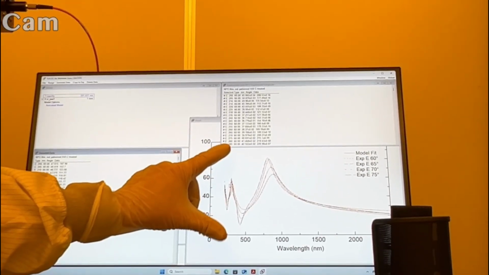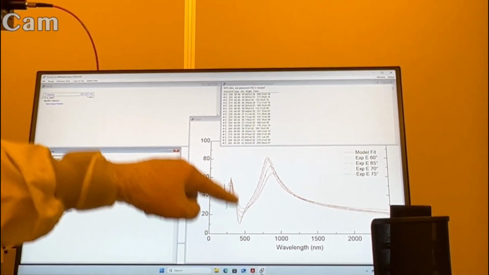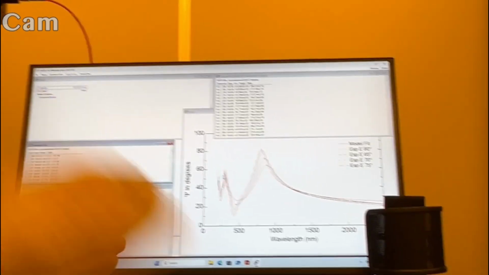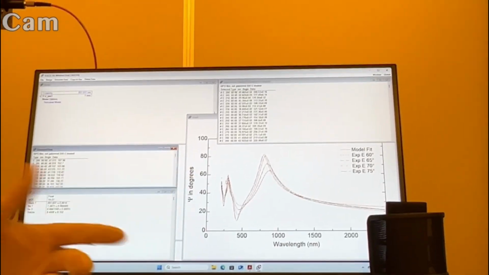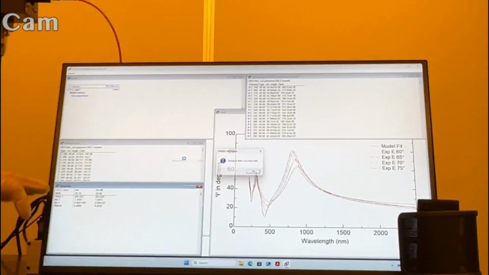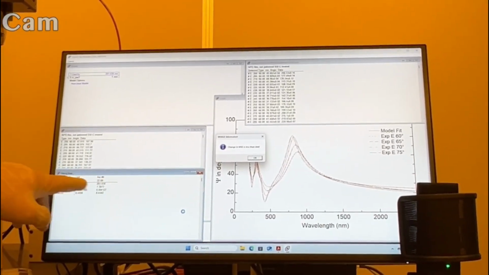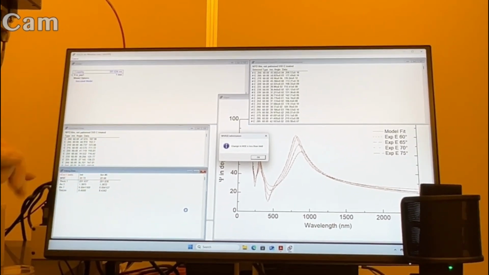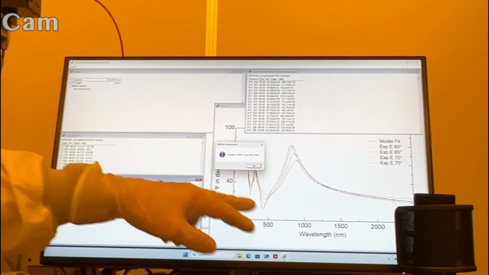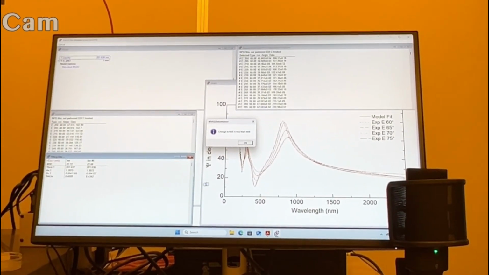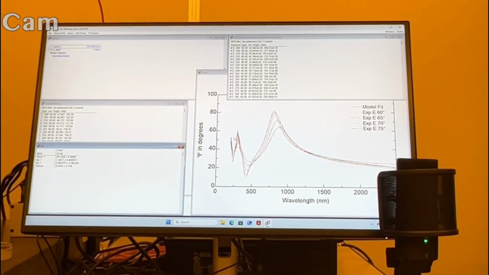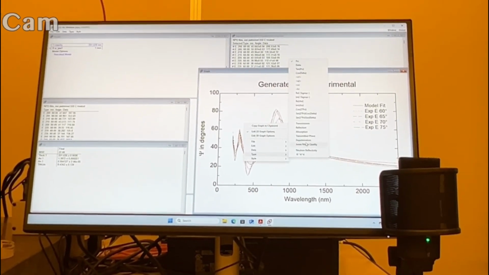If this was way off, let's say the prediction was here, but this kind of dampened off, that means your film became absorbing, so it dampened the oscillation. So I will likely get a similar thickness. If I say fit, my MSE went from like a 20 to a 22, but I get the same thickness and the same Koshi results because it was already predicting it well. If it didn't, and you wanted to fit that range, we'd have to add some absorption. There might be a little bit of something there, but for the most part, that looks pretty good.